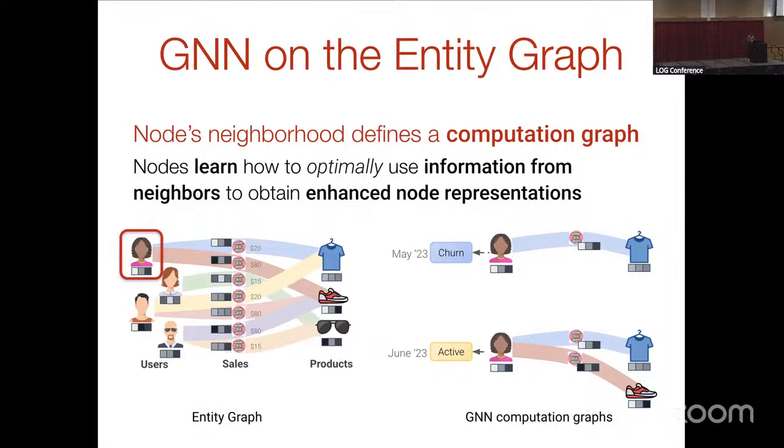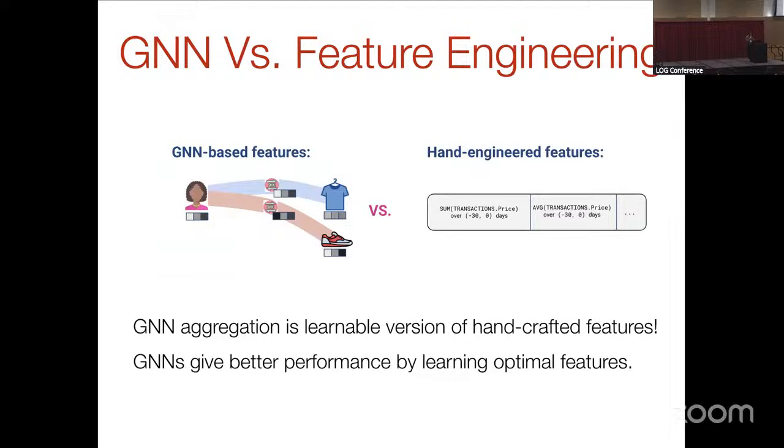which can be used for prediction tasks. And compared to feature engineering, this enables an end-to-end automatic feature representation learning step instead of spending time designing hand-engineered features, which was the case in most of traditional machine learning on databases, which Harilas also provided a very detailed background on earlier. So the advantage of GNNs is that they can give a better representation learning pipeline instead of handcrafted features, and in essence it is the learnable version of feature engineering, or the feature building of entities for which we want to do prediction tasks.